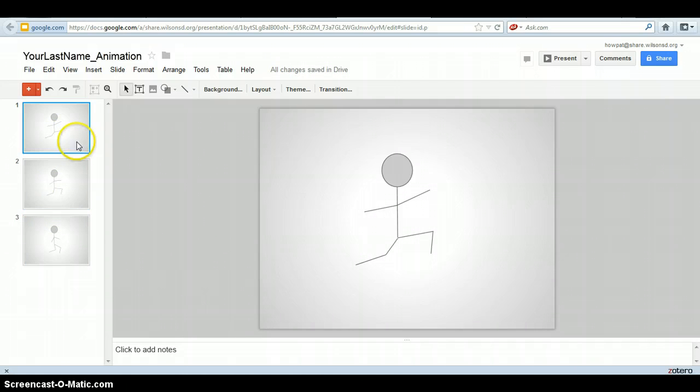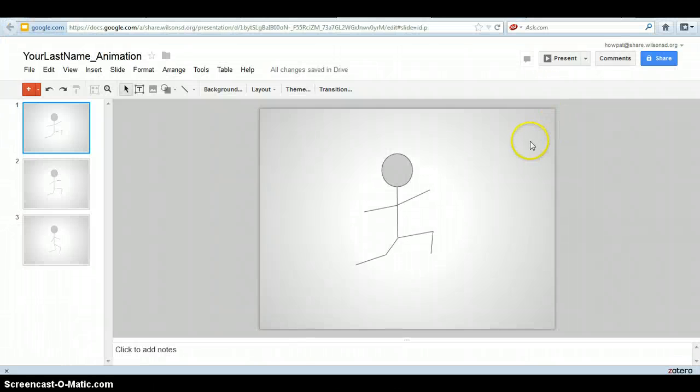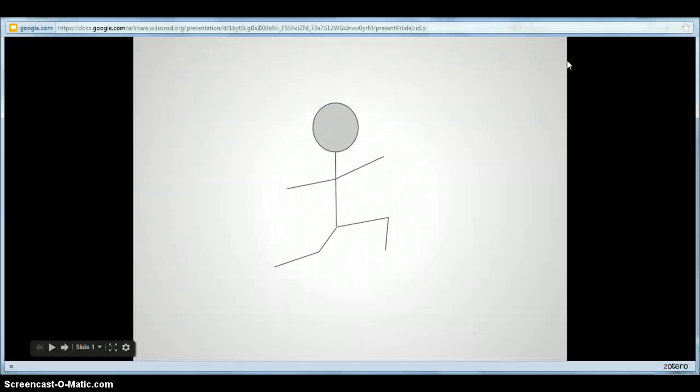So I'm going to click on the first slide, and if you notice the top right hand corner, I have a present button. I'm going to click on it, and it's going to run your presentation. Now here's my first slide. Clicking on my object, you can move back and forth. You also have these little arrows here. If you'd like, you can also use the keypad to help you see where this is going.